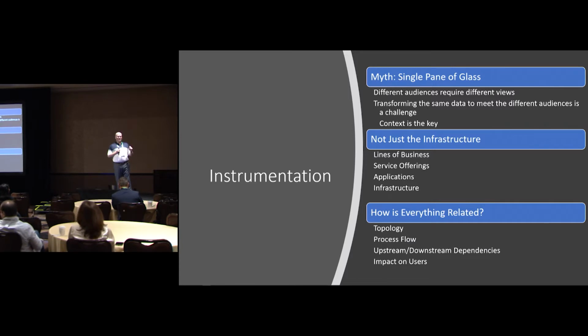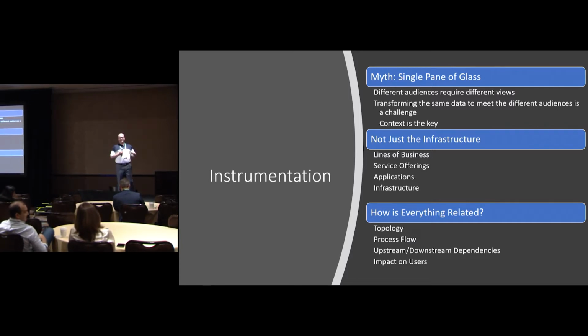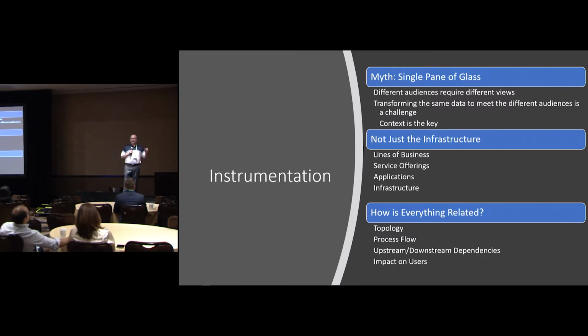There's a reason a single pane of glass cannot exist in the world: we have different audiences who need different views of the same data. And that's the key there. It's the same data, but you have to put it into context. You have to put it into the context of your audience, and I'll talk about that in a minute. You have to transform that data to meet those different audiences' needs. So when you apply those filters, part of that context and thinking holistically is, okay, I need to build this kind of report for the executives, this kind of report for the customers, and this kind of support report for the engineers. So it's having that context and that audience.